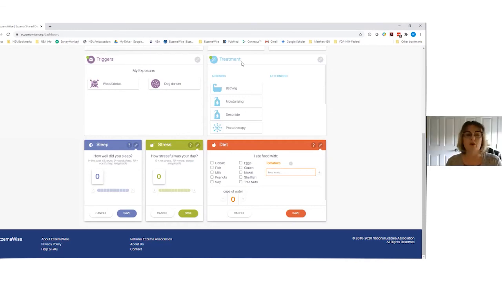Well, for the most part, the value that we have heard from many is that a lot of healthcare providers don't necessarily know all of the different ways that eczema impacts your life, in terms of the degree that it impacts you on a very personal level. There are a lot of commonalities within the eczema journey and experience, but how eczema affects each person is very unique to them.